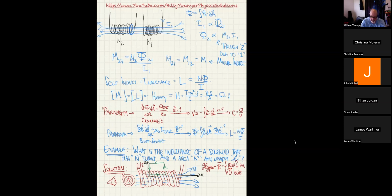Okay. Now, because I defined B to be zero elsewhere, you can see that the right-hand side of this Amperian loop is essentially going to have a magnetic field equal to zero. The top part of this loop is going to have a magnetic field equal to zero. Now, it won't be completely zero, but it's going to be so small compared to the really magnified magnetic effects within the solenoid. The solenoid actually makes a very strong magnetic field because it's got so many turns, which, by the way, let me remind you that this length right here is L, and the number of turns equals N, and that means the turns per unit length is just N over L.